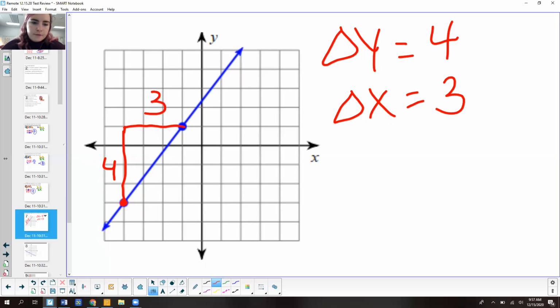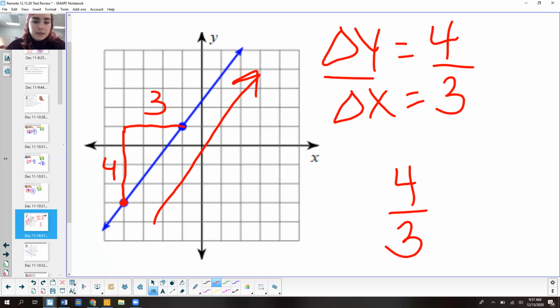All right, so I'm seeing a few different things. Remember, if we're doing change in y over change in x, that's all it is. Our slope is just 4/3. We'll talk about slope types later, but that is a positive slope, so it's going up. So our slope should also reflect that. Our slope is a positive slope, and we'll see what a negative slope looks like next. But our slope for this one, m, is a positive 4/3, because we go up 4/3, up 4/3.